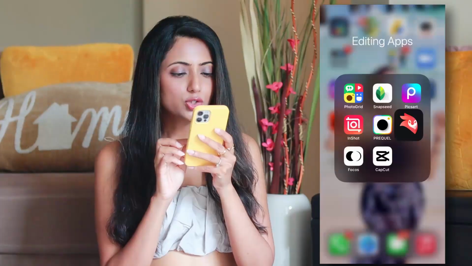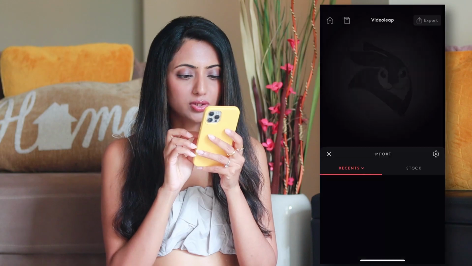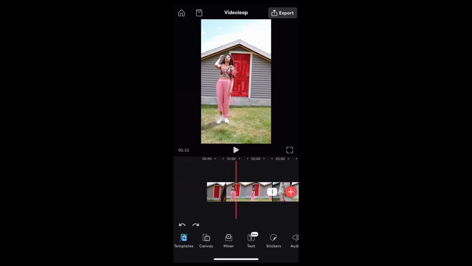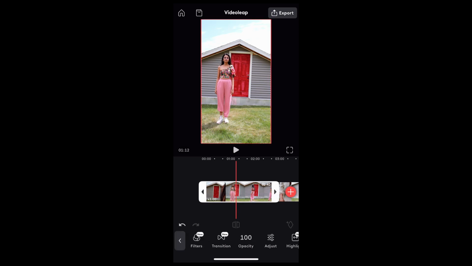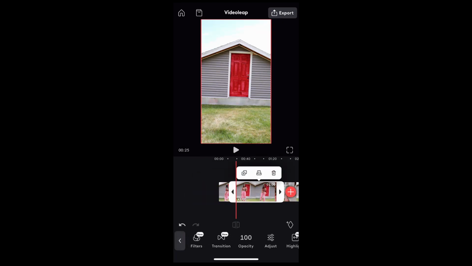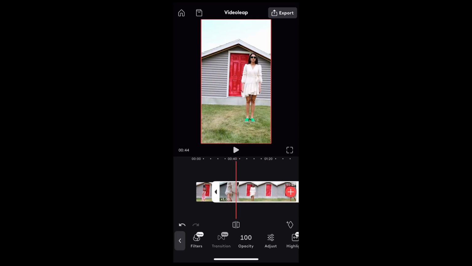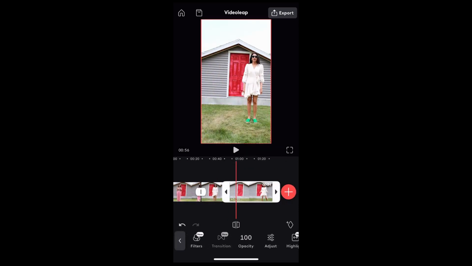So let's go. Once you open the app, import both the video clips and they'll appear side by side like this. Now trim both these clips to select only the parts that you actually need. So I'm going to split this clip here, then select the part that I don't need, tap on it, and you'll see a small delete icon here. Tap it and it's deleted. Similarly, edit the next clip.